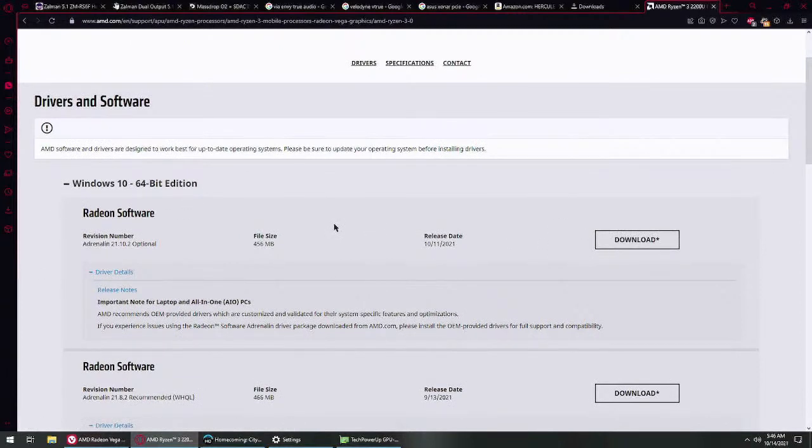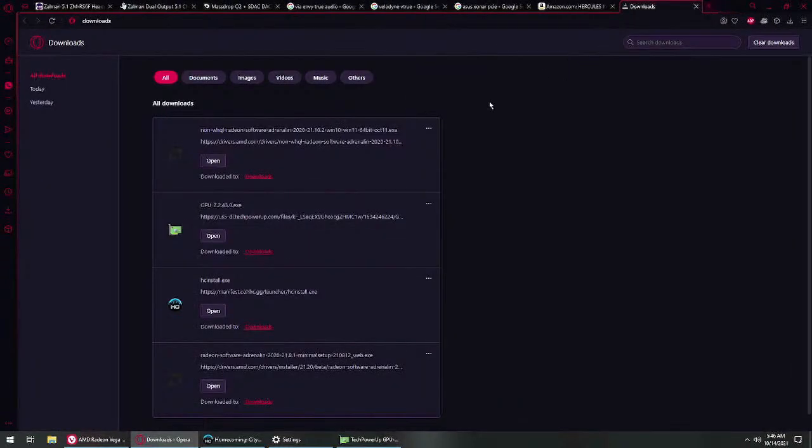If you're using an NVIDIA or an Intel graphics card, this will change. You'll have something else, but either way, you're looking for the most recent driver for your particular graphics card. Once you've got your driver selected, we can go to our downloads and just run our driver installation.